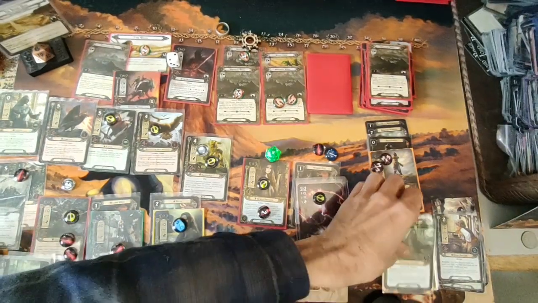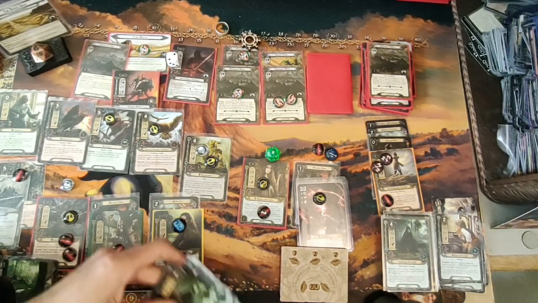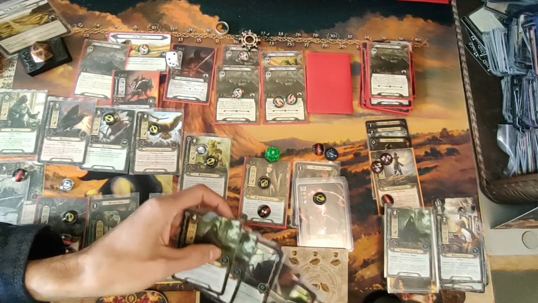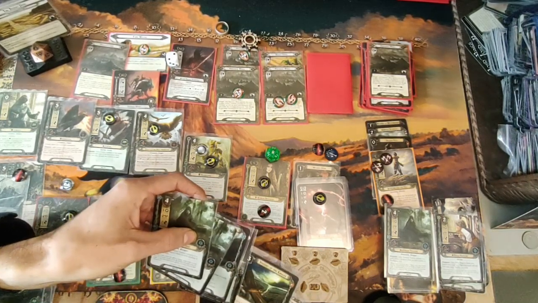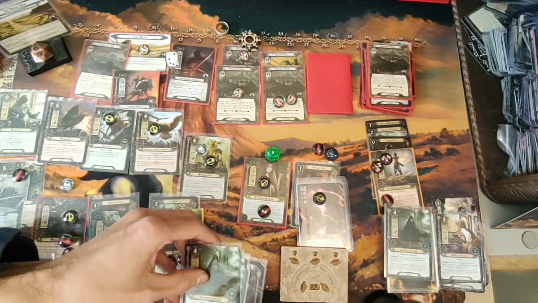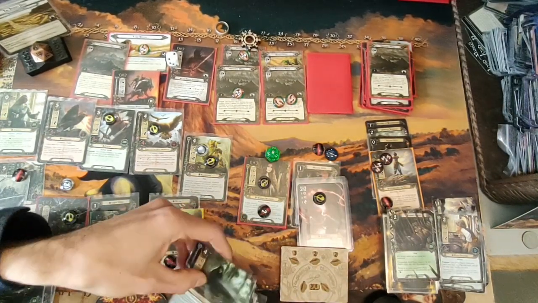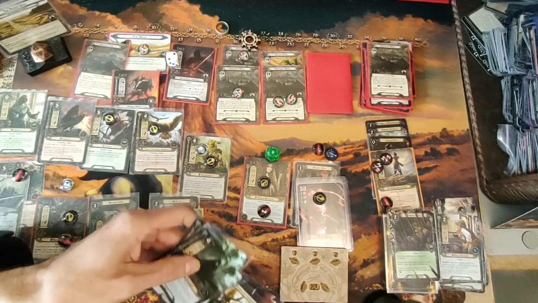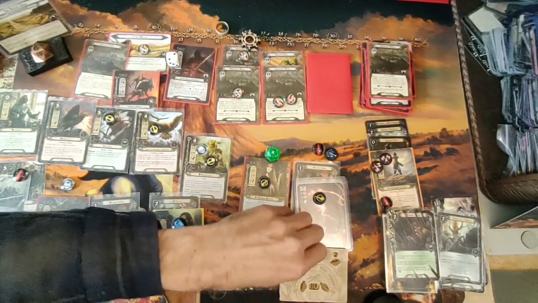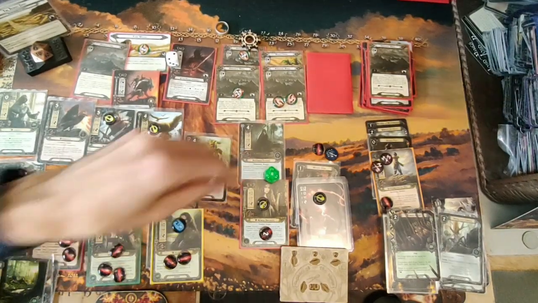Now go over to here, draw a card. Whoa, Northern Tracker. Play this Northern. Ooh. We're going to switch this with this. Discard that and get a resource here, spend 4 and put a Northern Tracker into play and damage.